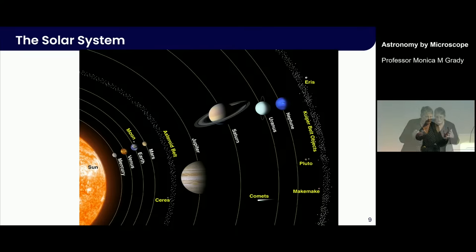So what's happened then is once you've had your protoplanetary disk and it started to collapse, it clumps into different things at different places. So we've got our sun, we've got the inner planets, we've got the outer planets, and then we've got something called the asteroid belt, which is a mixture of small bodies, the biggest of which is about 1,000 kilometres across, which are mainly rocky, stony, and some metallic ones. We've got another belt out here called the Kuiper belt. The objects there are much darker. We know a lot less about them than we do about the asteroids, but they're mainly rock and ice. And this could be where a lot of our comets actually come from, our short-lived comets.